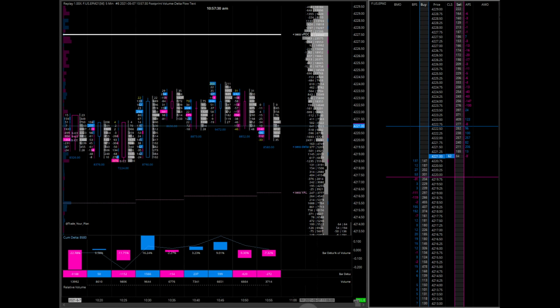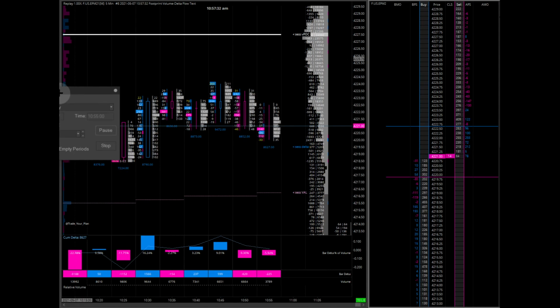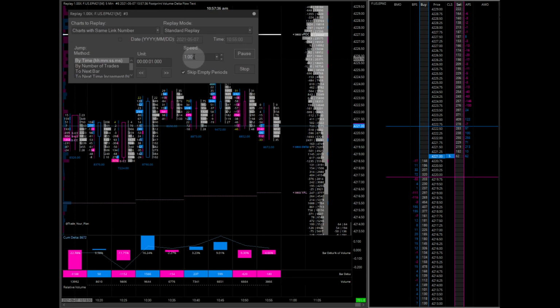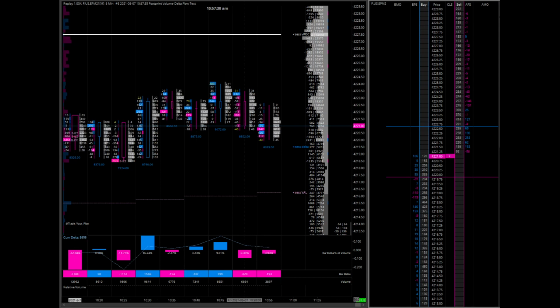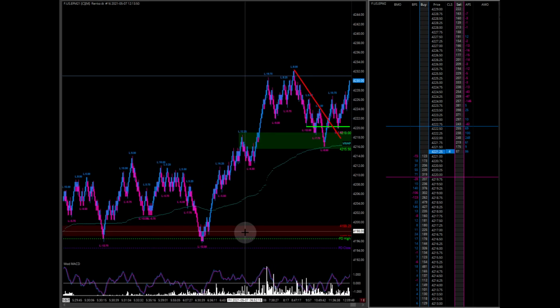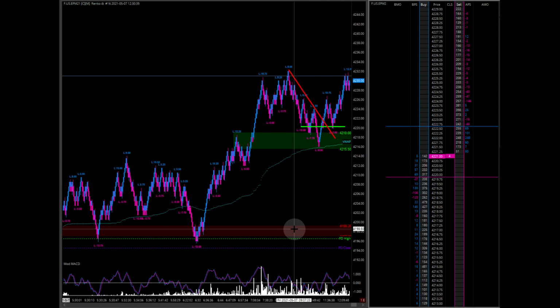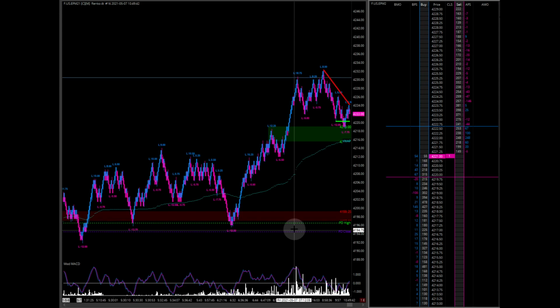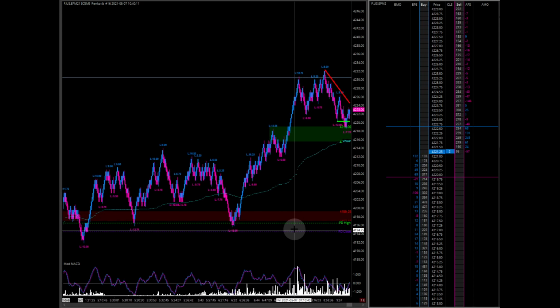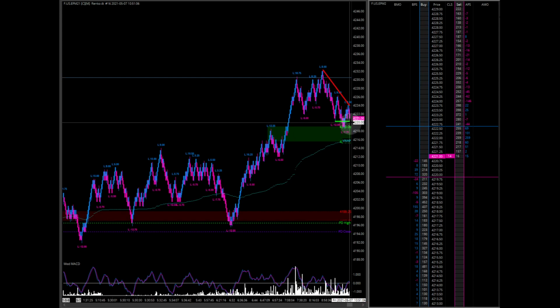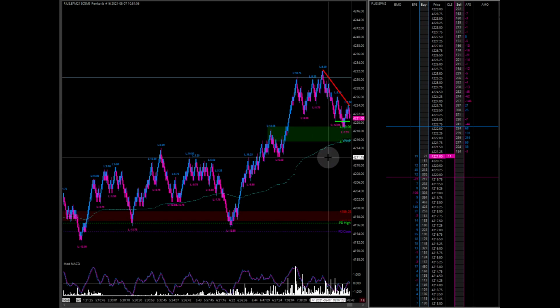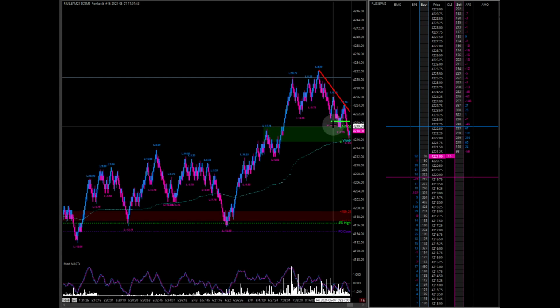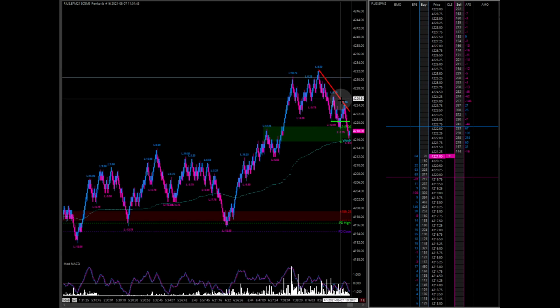What I want to bring to your attention, as we have this on normal speed, 100% of normal, is this other chart that I like to use. This chart is not part of the replay, but I'm showing you the structure of it. Where we're at in the market is somewhere right in here. You see the DOM? The DOM's still active on the replay. And at this point, I had already drawn this red resistance line.